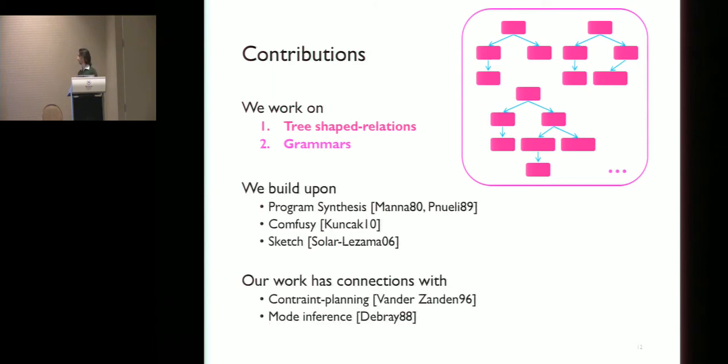We build upon previous work from the program synthesis community. In fact, we rely on tools that the community produced for local synthesis. And I want to mention that our work has connections with constraint planning and also mode inference of logic programs. For the last connection, you can see it when we need to infer inputs at the local level. That's similar to inferring the mode of a Prolog-like program. So let's dive into an example.